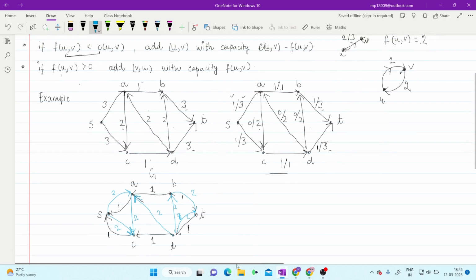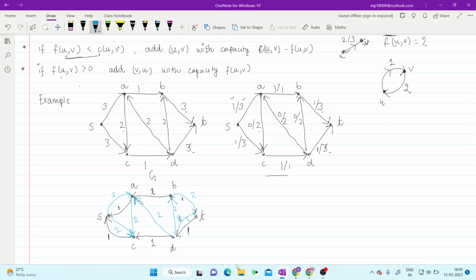So is the definition of residual flow with respect to a flow clear to everyone? Like if you are given a network and a flow on it, and you have to draw a residual flow, is it clear to everyone how to draw that?